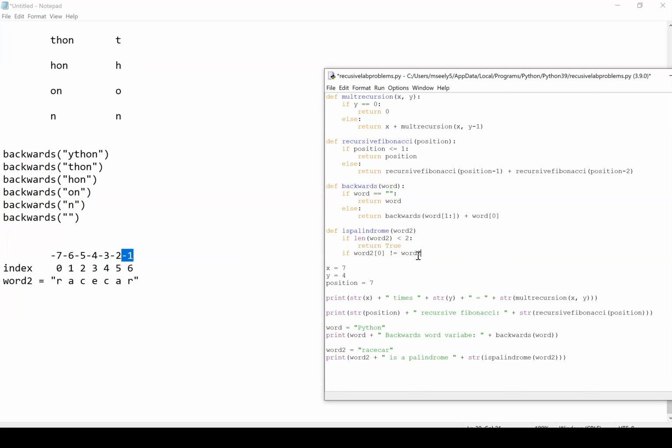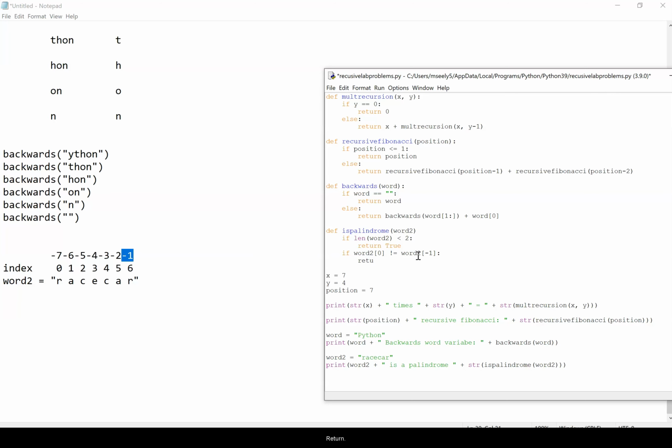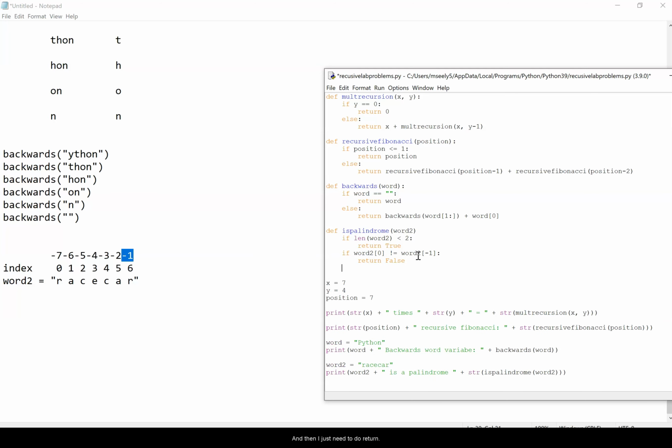Word 2 is not equal to, what's that, -1, then return false. Okay, and then I just need to return is palindrome word 2, and this is a little bit funky as well. 1, -1, or not 1, 1, -1.